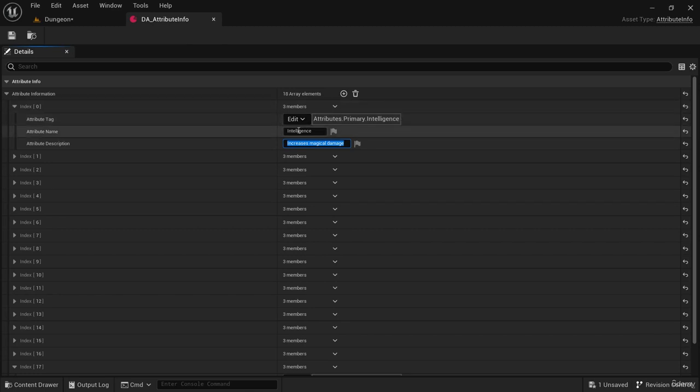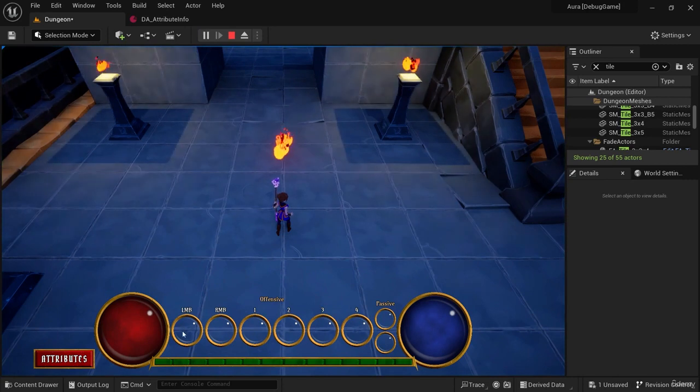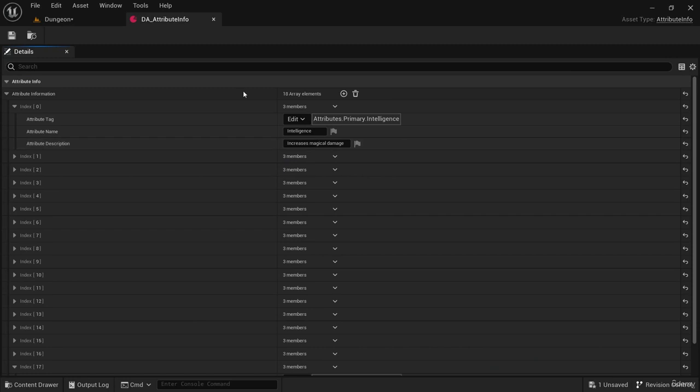They can also have other information that we can send to widgets, which can then fill in what they need to fill in. In the case of our spell globes, we're going to need an icon and a background that we can fill in here based on ability information. So what we're going to need is our own data asset for ability info. And just like attribute info, we can create a struct to store that info for each element in our array that we'll put in there.